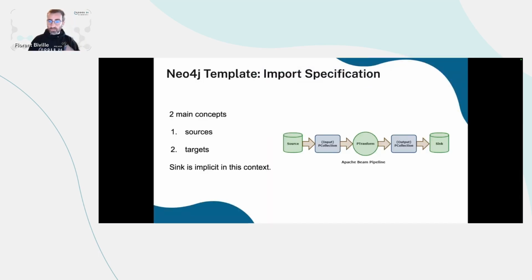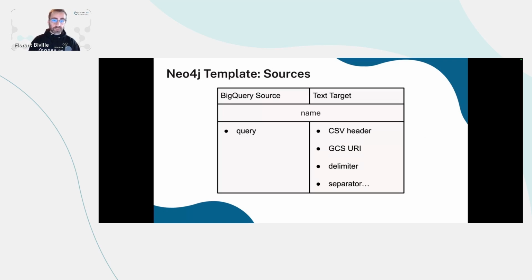As I said, in that case we'll have sources from BigQuery, and we run that. That's an Apache Beam pipeline, and we'll have a few targets that will be mapping transforms in terms of Beam. They transform the input records, and they output writes to Neo4j. So the sink here will be Neo4j. And those are the attributes we have.